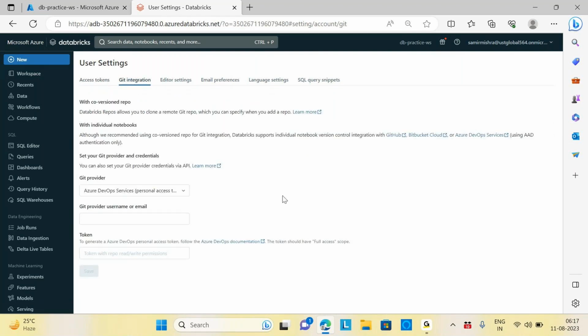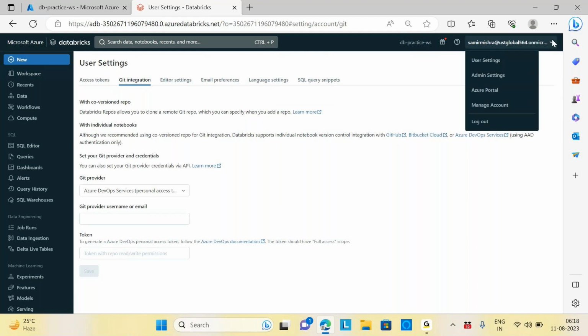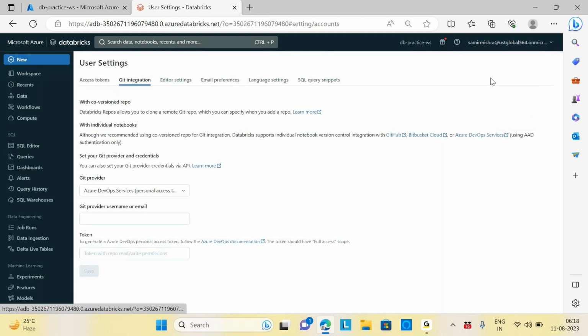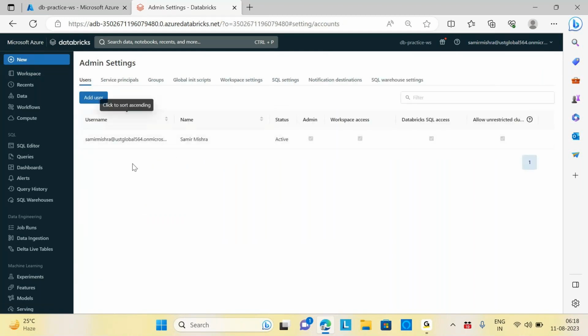We will see the GitHub integration we can do for the repositories. A couple of settings are there. Then another setting is the admin setting, for who gets access. I can add a user, I can delete a user, and keep whatever settings I want. All of this will be managed completely by the admin, so we are not bothered about that.